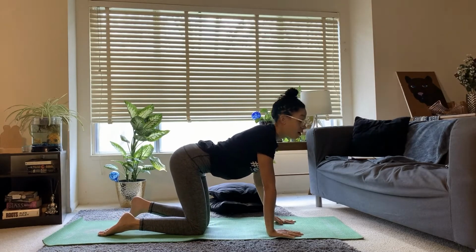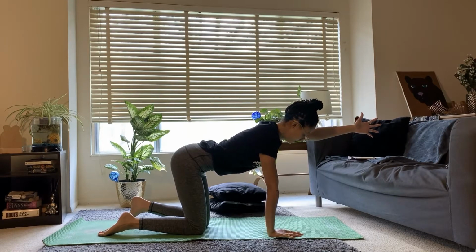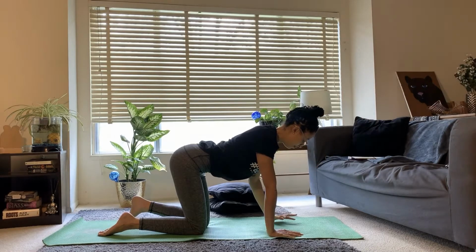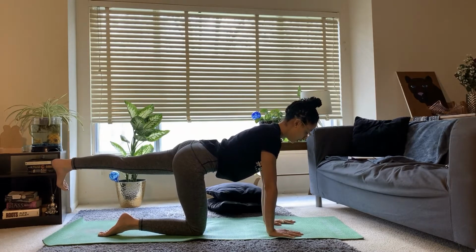Extend the left arm forward, thumb facing up towards the ceiling. Gaze is down towards the mat. Now getting a little work from the upper core here. Don't forget to breathe. Hand lowers down to the mat. Same thing with the left leg, foot flexed, lift out of the shoulders.